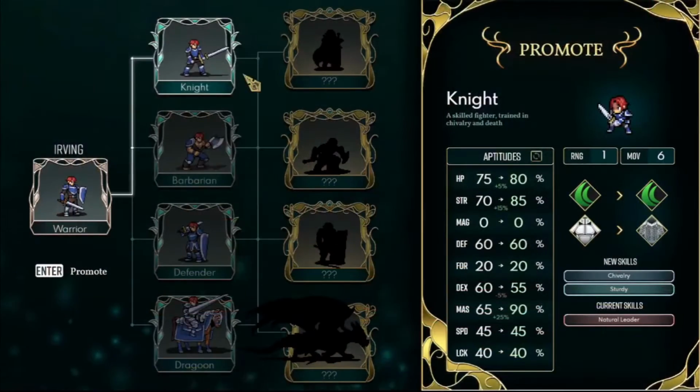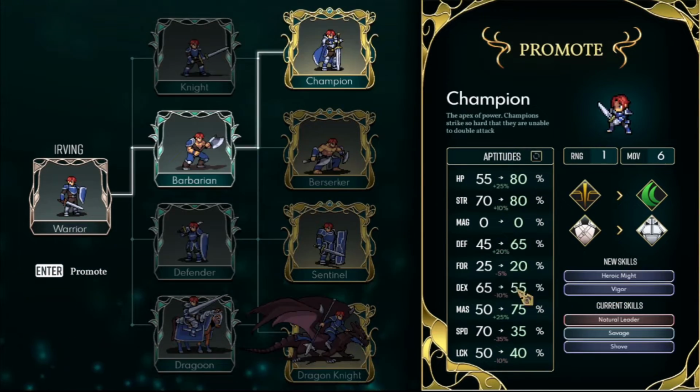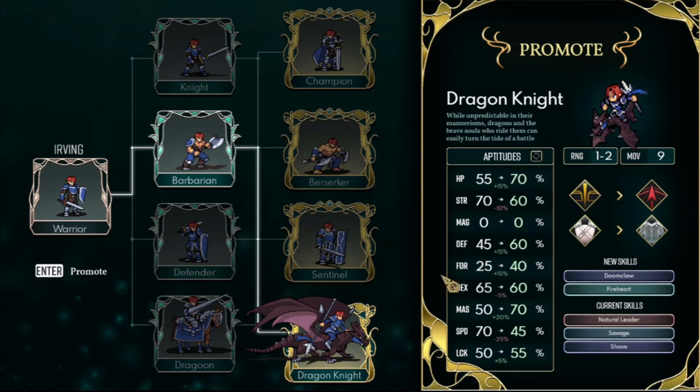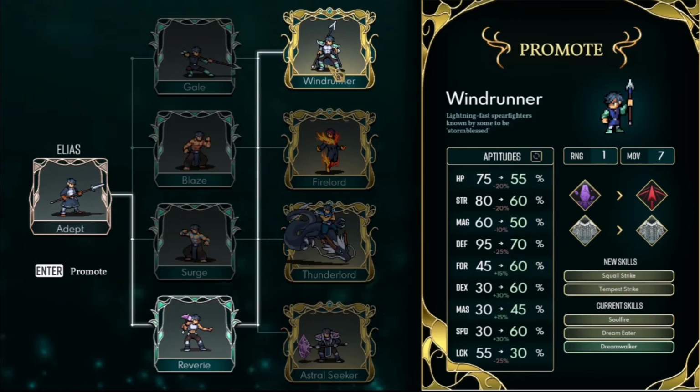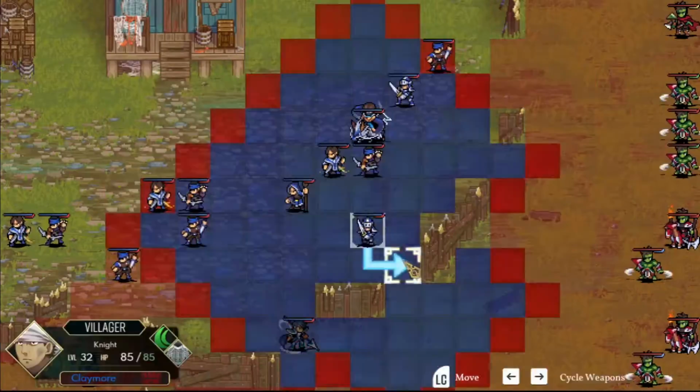an invasion. So I make Irving into a barbarian champion, Elias into a reverie windrunner for the heals, and I make Iris into a Surge Thunderlord to work with her passives for high magical crits. The orc numbers are crazy, but so are our allies.